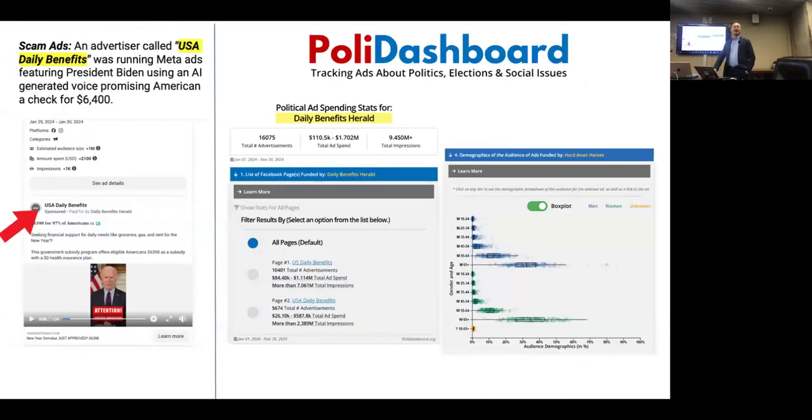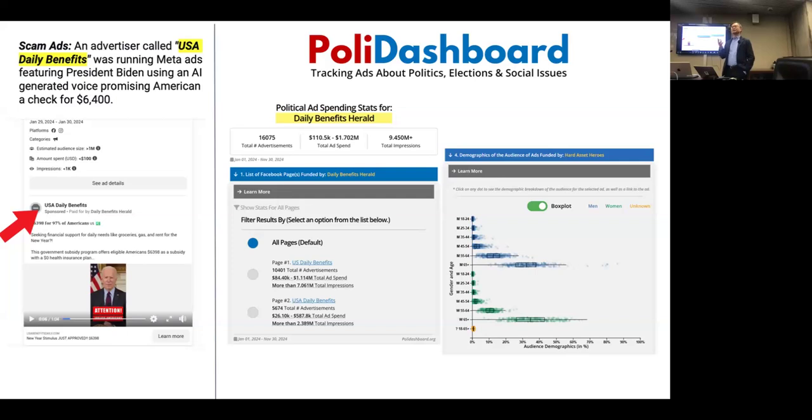Here are some examples of how people have used paid ads online. For example, we used this a year ago to discover a scammer who was running 15,000 ads on Meta to trick people into clicking, because they were harvesting people's information. They were telling people, hey, remember the $2,000 check that the president sent to you during COVID? There's a new program. Give us your details and we will sign you up for this new program and send you the check.